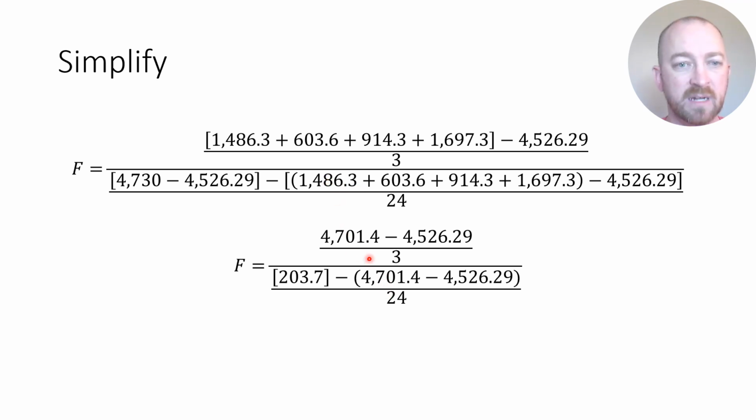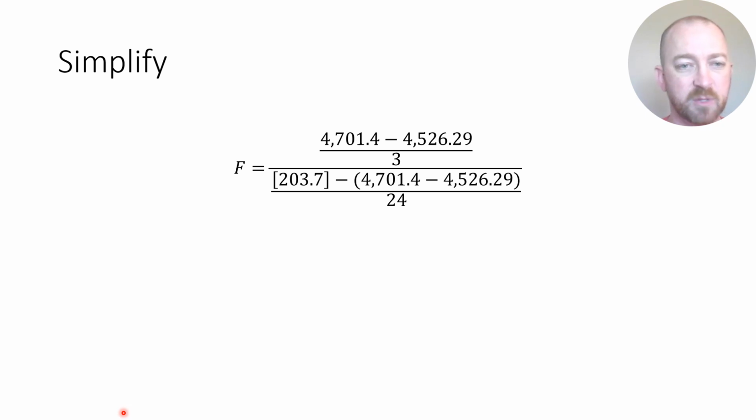Same thing down here, right? It's the exact same value that goes right there, 4,701.4, and we're going to subtract the correction for the mean. Okay, and this, of course, the difference between this and this is 203.7. So we'll need to do all this. This is, of course, going to be the next step. We're just going to figure out the answer to that and then continue on with this before we do any division. So let's do that next.